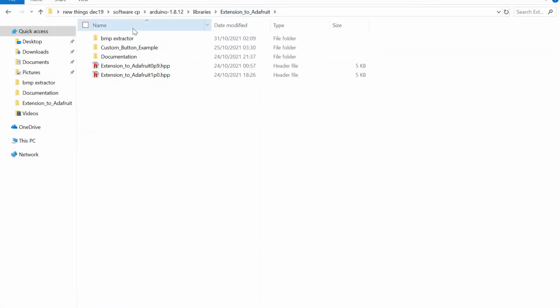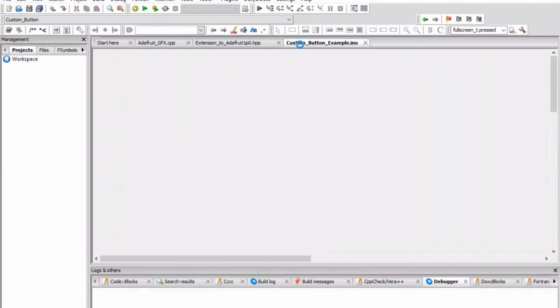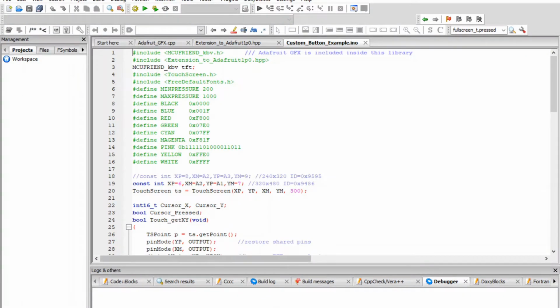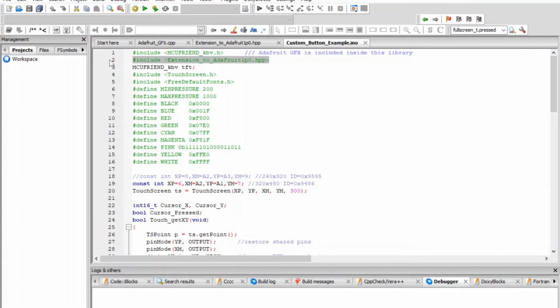Inside the folder custom button example, there is an example that I'm going to show you right now. And it compares the Adafruit GFX button original class to this custom button class line by line. So first I include the MCU friend because this is the driver library for the screen.